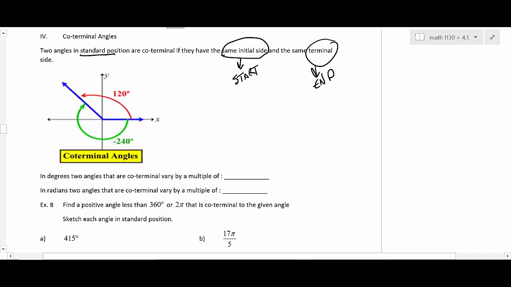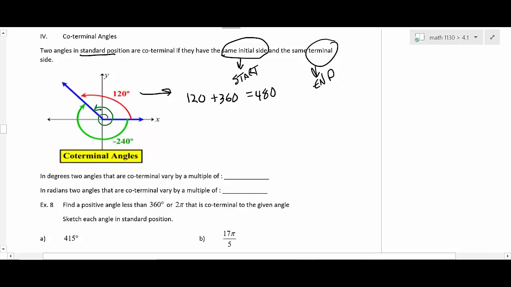So this is a good example of this. 120 degrees starts here and ends there. So does negative 240, right? And notice on this that if you took off that negative, 240 and 120 add up to 360, don't they? So coterminal angles just mean you start at the same place and you end at the same place. And there's an infinite number of coterminal angles. You could also do 120 plus 360, and you would get 480. 480 is also coterminal, because all that means is you take one lap around the circle, but you still end up at the same place, right?